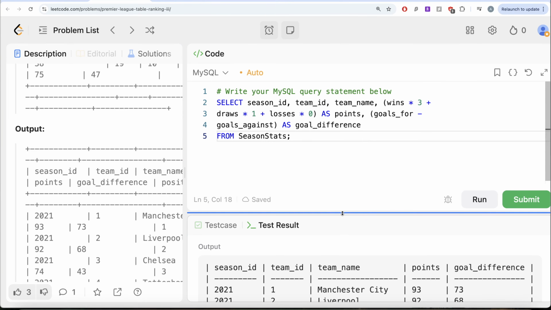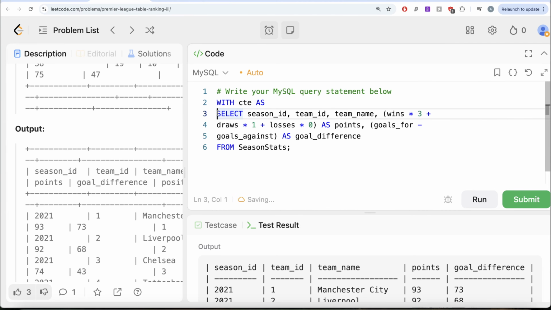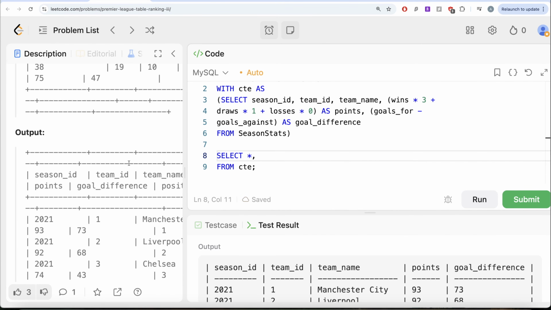So what we do is let us save this entire thing in a common table expression. So with CTE as this entire thing goes into parentheses, and then from this common table expression, keep all the columns that we currently have, and then we need to perform the rank.